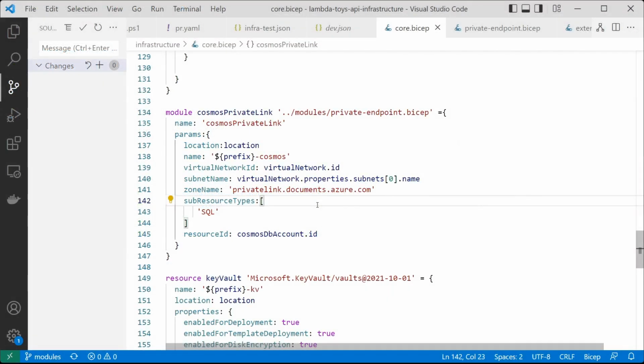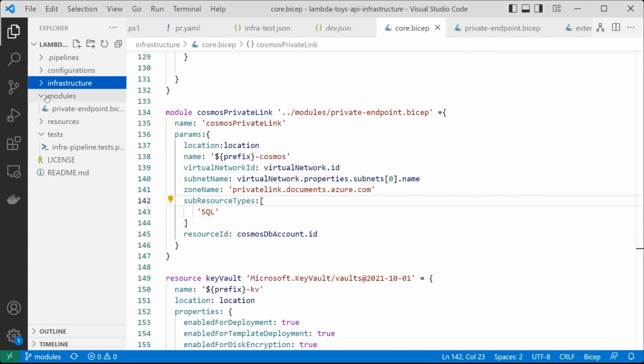Now, there's one last piece I want to look at, which is storing this module in a repository. At the moment, we've got this module stored in the modules folder. It's accessible to any file within this project, but if anybody else wanted to use this, so other teams or within a different project, they wouldn't be able to. There are multiple ways we could deal with that to distribute this to users. You could just put it in a Git repo, and have various teams download those files and integrate them into their projects. That would work absolutely fine.